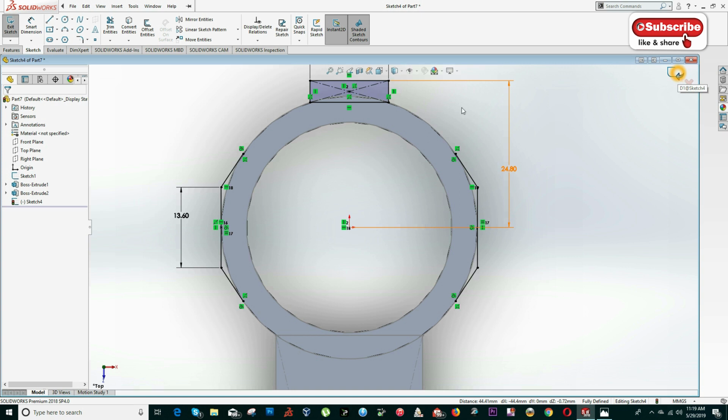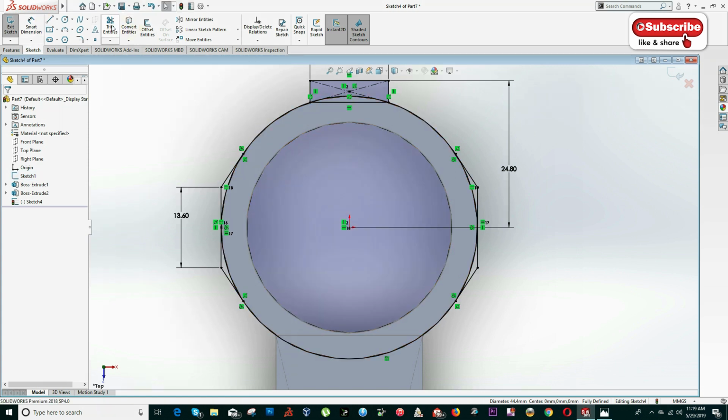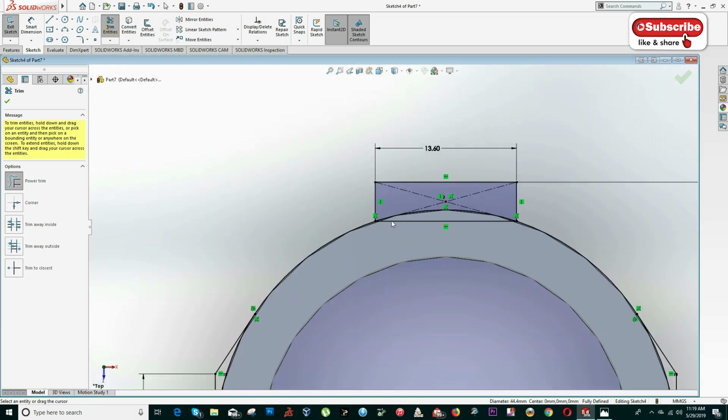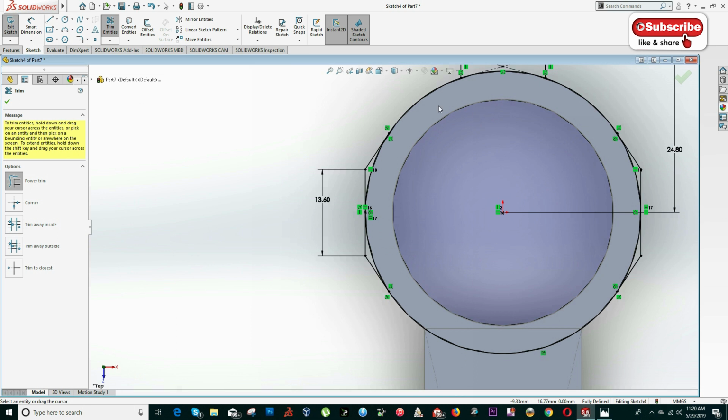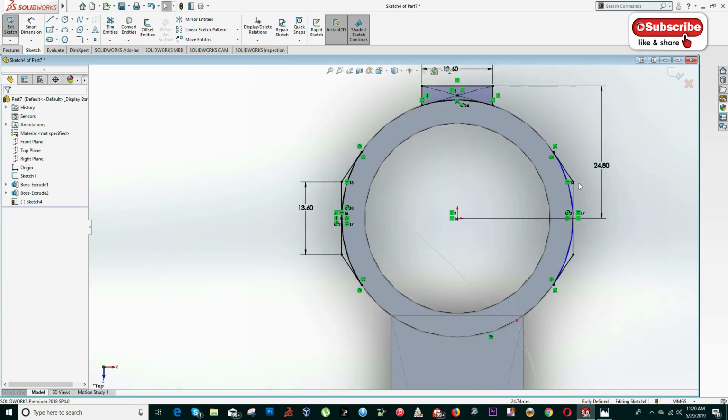So we can now convert entities. This arc, we can click Convert Entities and click on Trim, and we can trim this side. We can trim this part right here, this part right here, and this part right here.